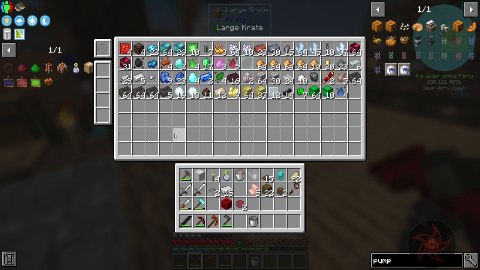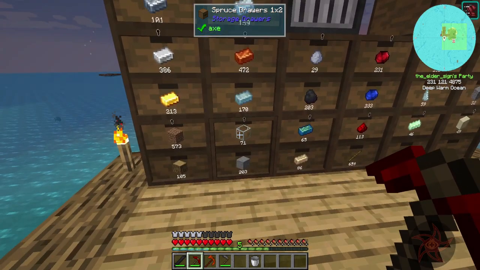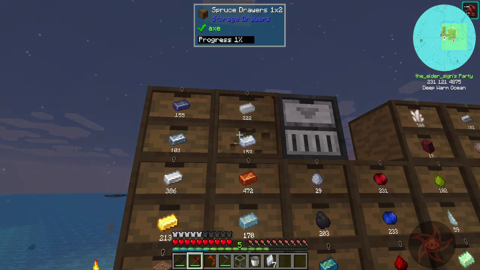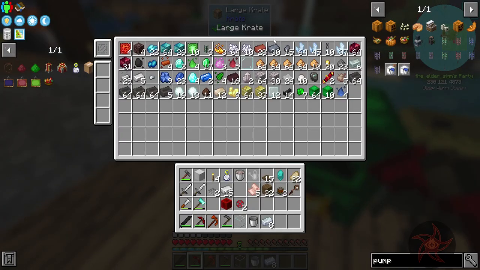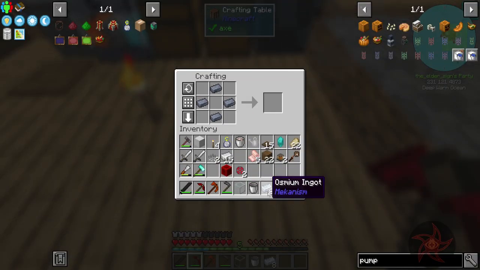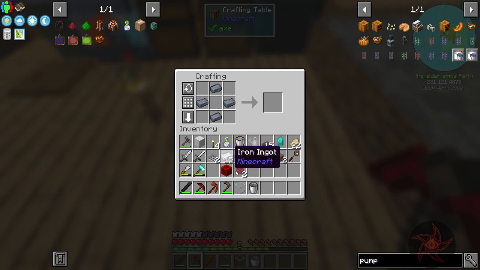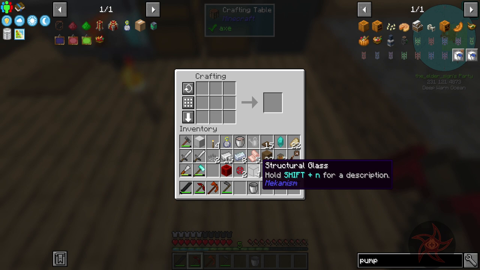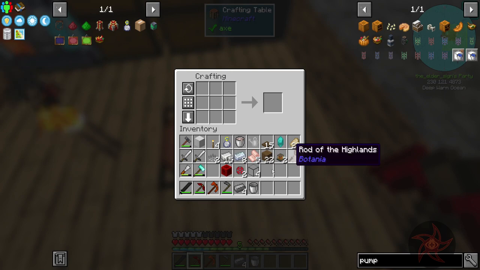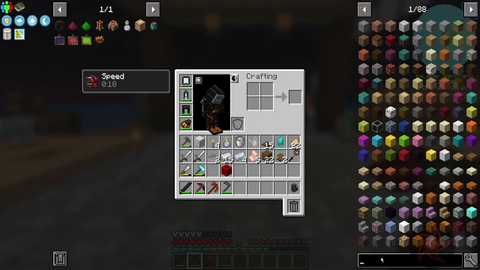Let's see. It was 3 osmium. I need another steel casing as well. So that is one of those. We need some osmium. I need 4 of these, a cast iron. Not that. This. There we go. And then I just need 4 steel. Okay. So that done. Done.